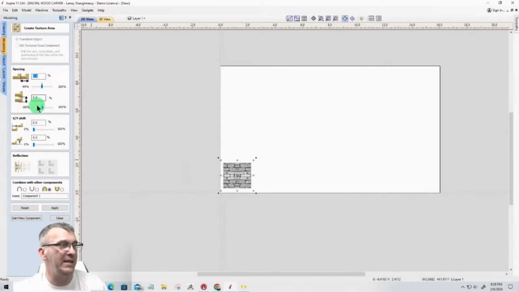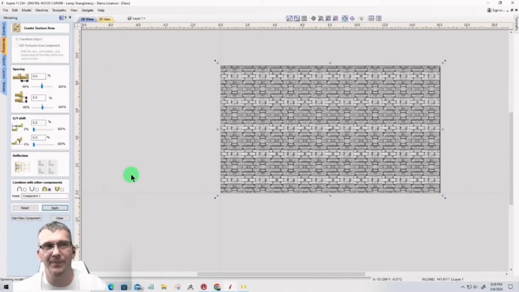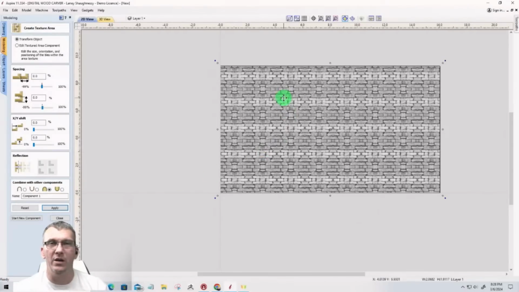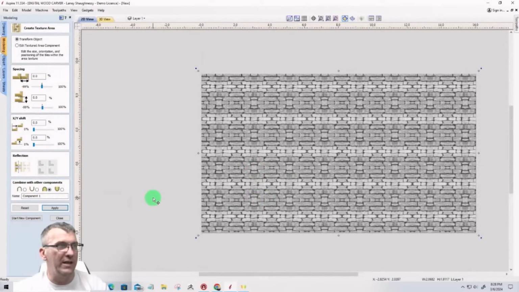So what that means is it's going to fill in my tile area and everything. It would help if I clicked apply. It's going to fill in that tile area where there's no seam, 0, 0, right? To create that brick wall.